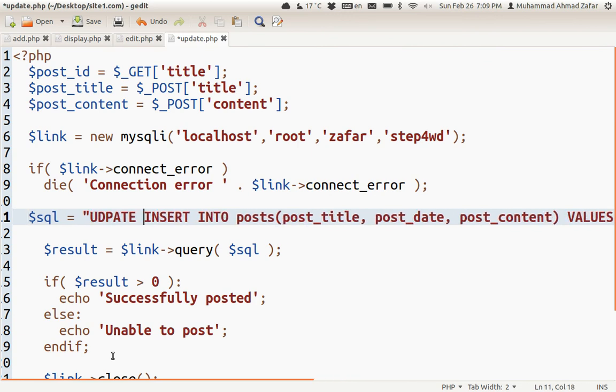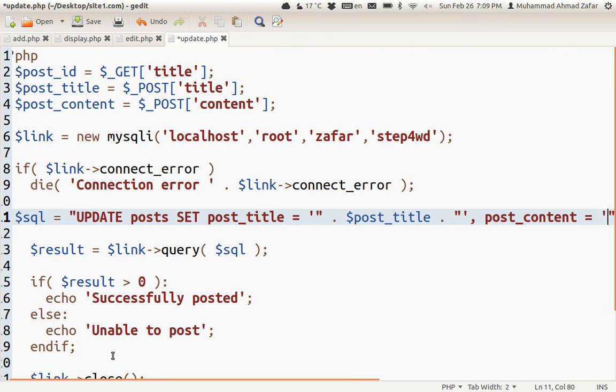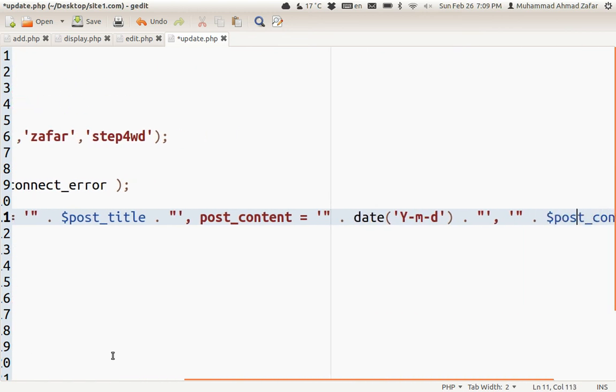So update post set post title equal to this, comma, post content equal to this. No, not this.